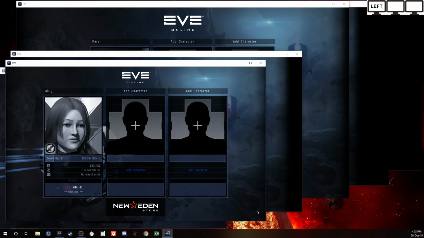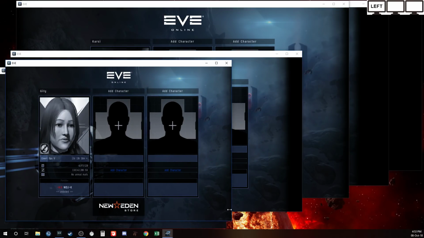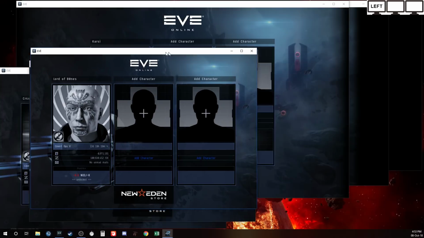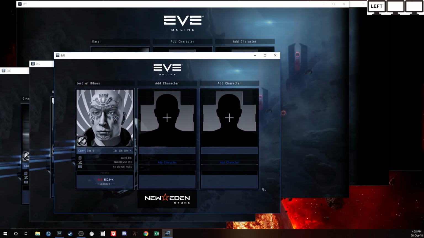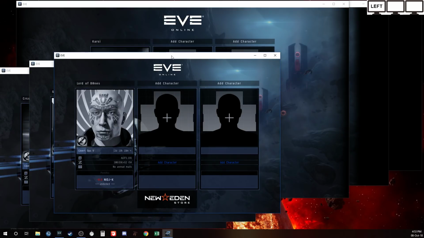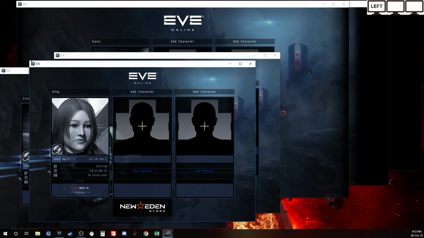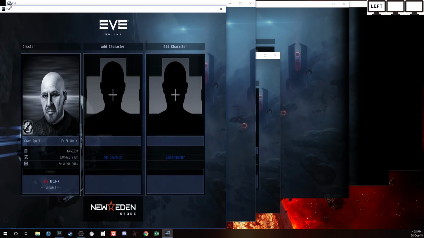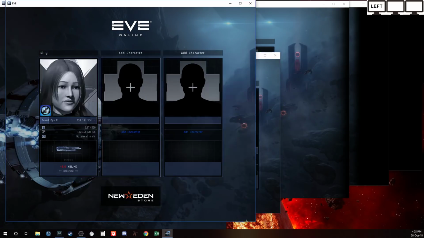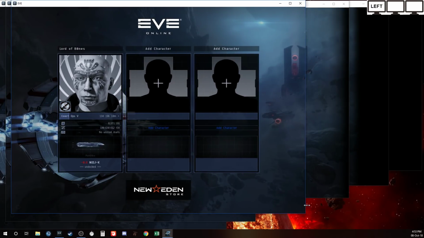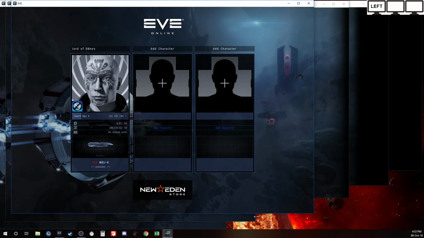And then what you can do, you can still stack them like this, right? Like this, and you can go between them like this, right? So you can do the same thing with the minimal amount of client space, but I'm going for the maximum one. That's the reason why I am doing it this way. Okay, so now let's see how I do it this way. I'm going to resize again.